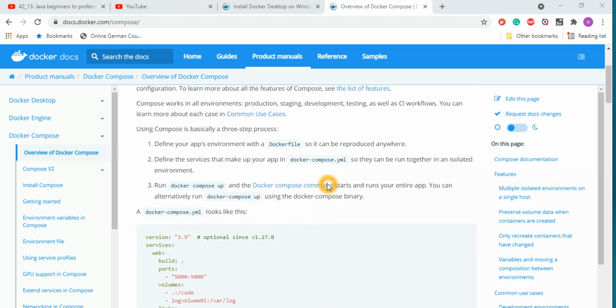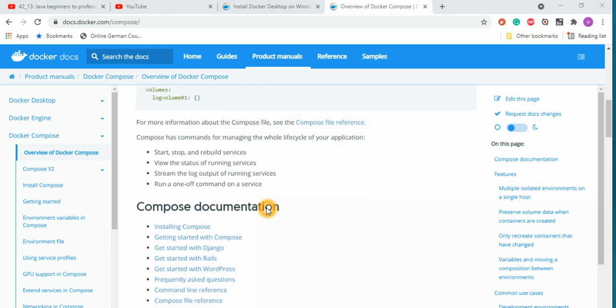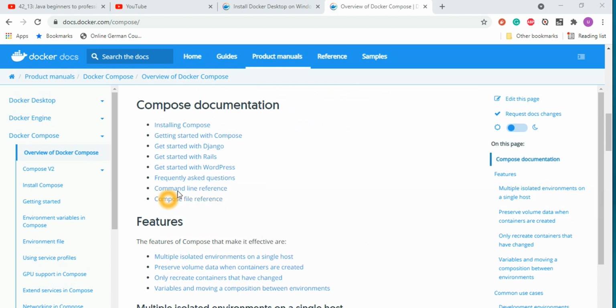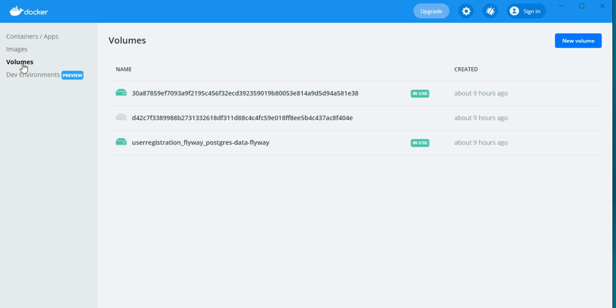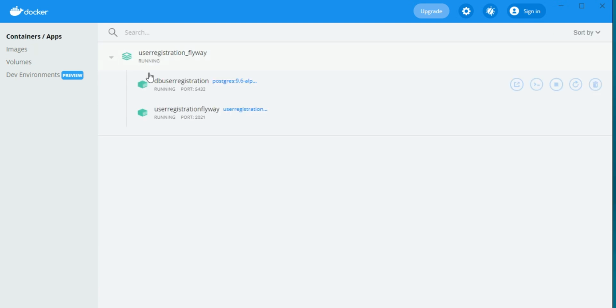There's all the information you can read through on how it is built, but we will discuss together how you can build with the Docker Compose file and Dockerfile. That's all. So let's get started after the installation of Docker. You can check all the possibilities: how many Docker images there are, where the volumes are located, which volume is used or not used, and how the application is running, with all the status information.